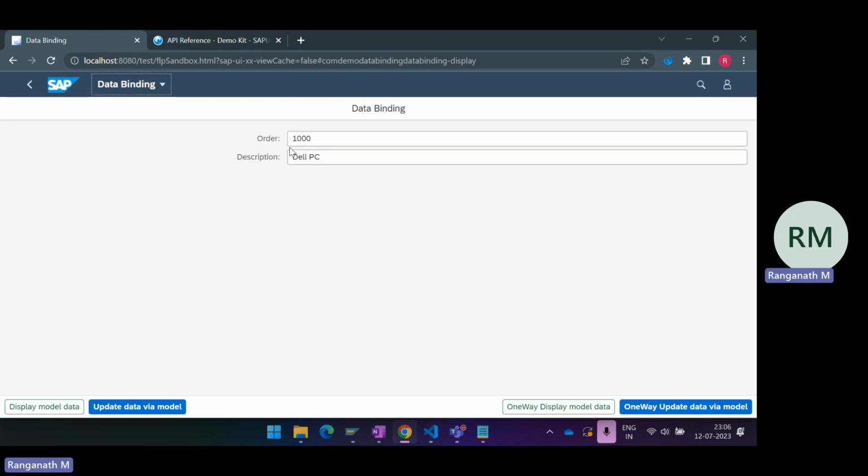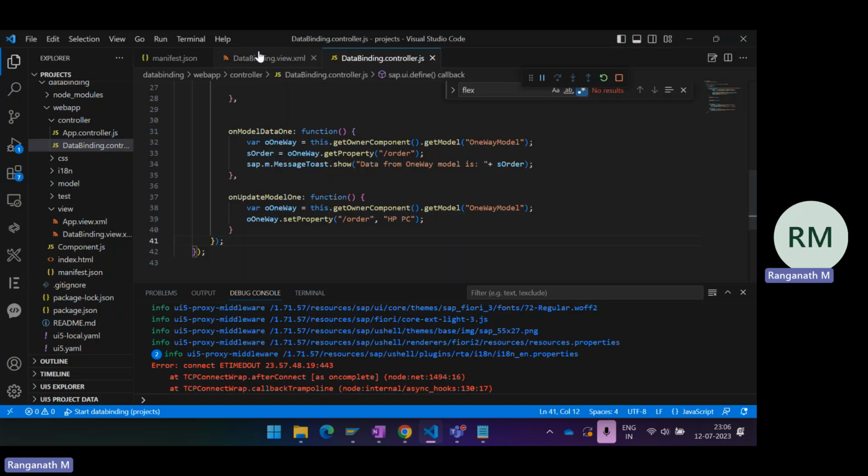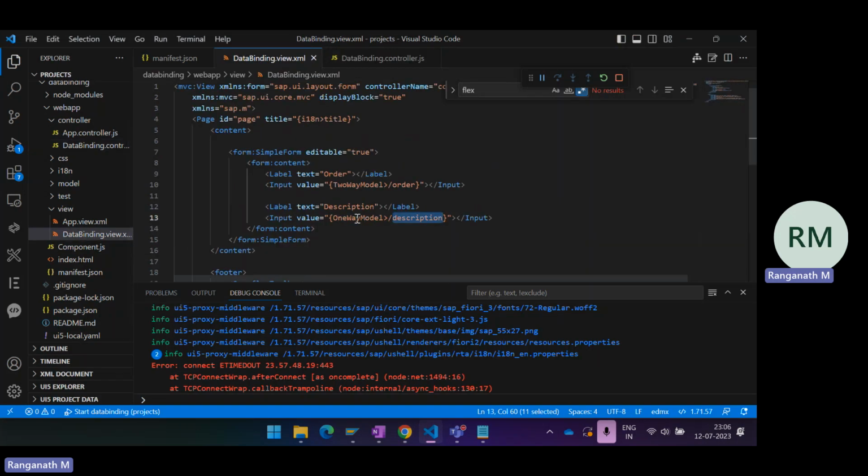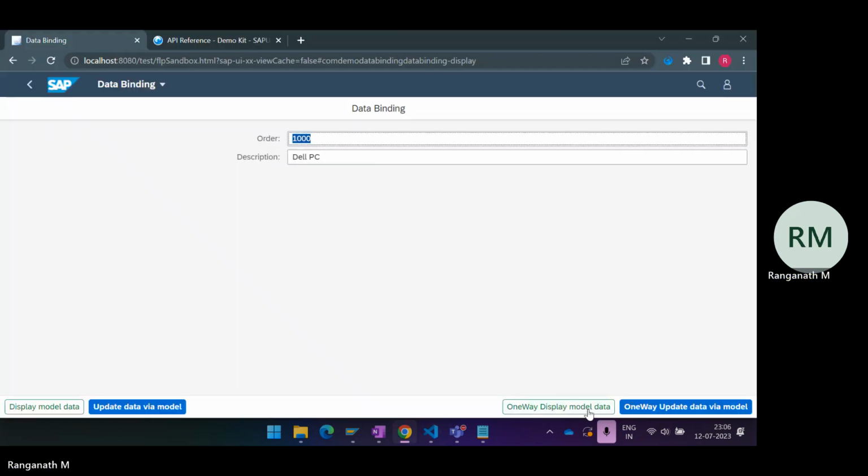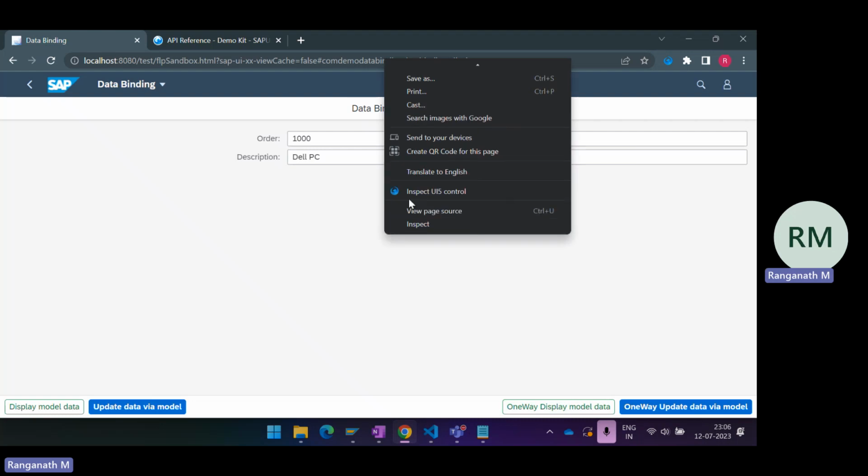So by default, order number is 1000 and description is Dell PC. Let's check the model data now. So which one are we going to check? We are going to check the one way, right? So one way is bound to which one? It is description. Okay. We got an error, I think.